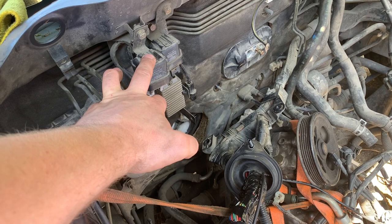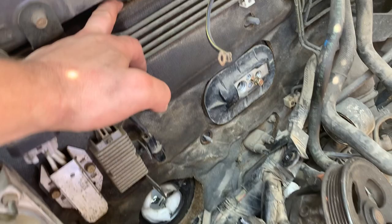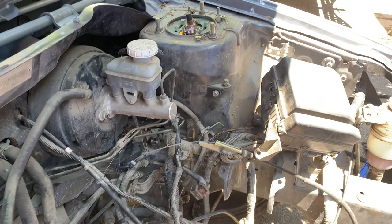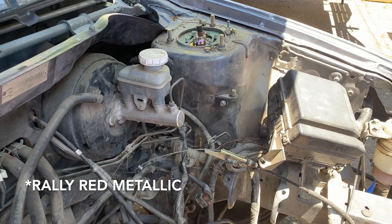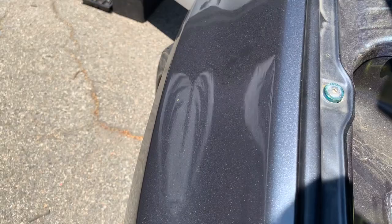This one is pretty easy — I just have to undo a couple of bolts and remove the whole thing, then the heat shield and a couple other things so I can prep for the next stage, which is painting. I'm going to stick with a metallic red color called Barcelona Red Metallic. I like the way metallic looks on the car.